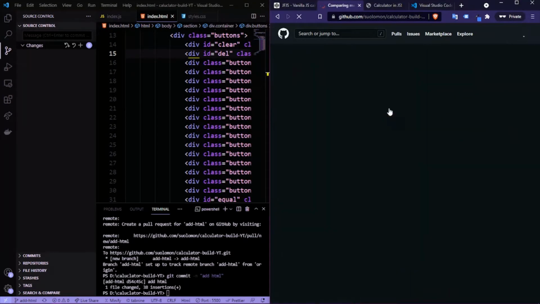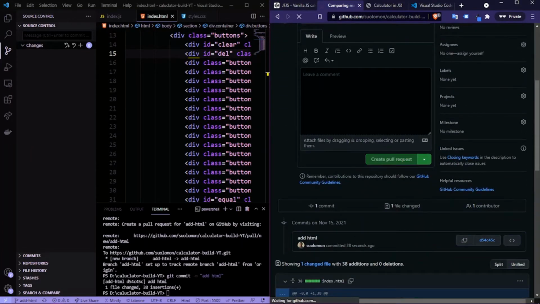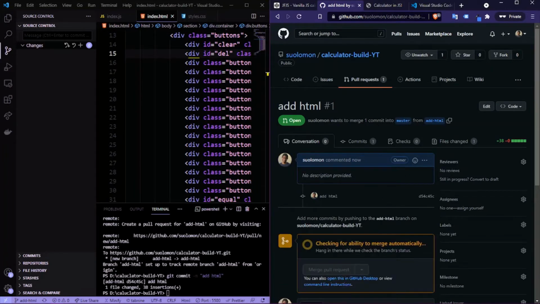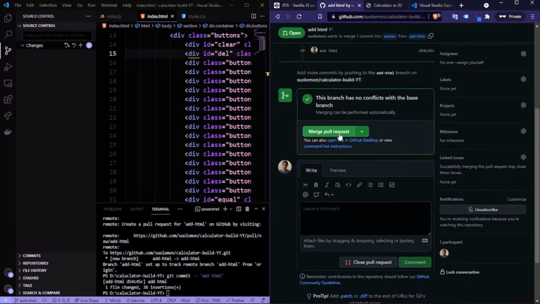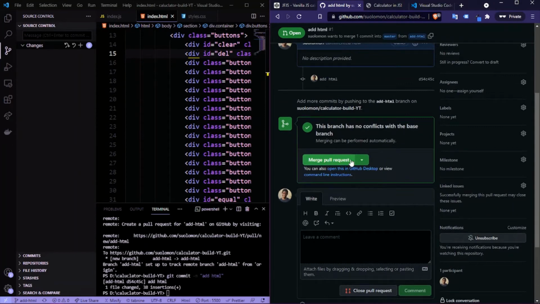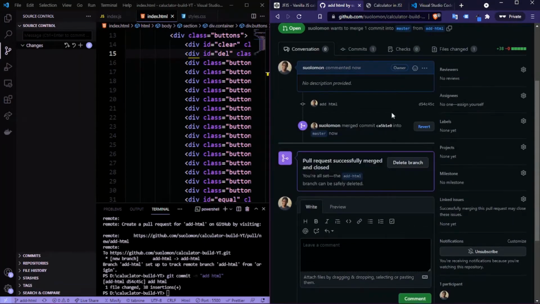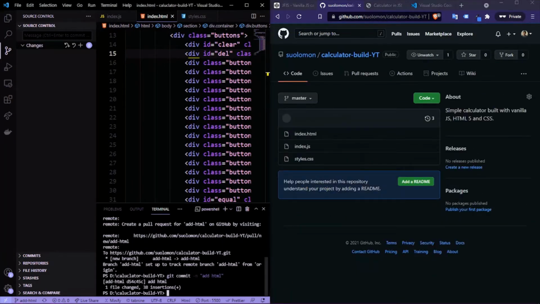Now in this, we can simply create a pull request to be merged with the master. The master is a branch that always has the latest updates. You always want to be careful not to commit directly on your master to avoid problems. So we can merge this into our master and we should be good to check out our master again.